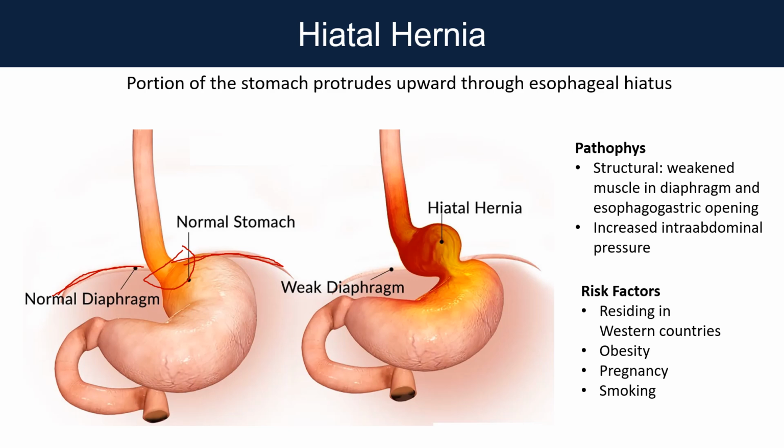In addition to that, in Western countries, we are considered to have an unnatural sitting position when we defecate. In other countries with a more natural position, the squat, they have a low prevalence of hiatal hernias. So all this is very interesting. Moving on, obesity contributes to that increased intra-abdominal pressure. Pregnancy, same thing. And smoking, again, smoking is bad and causes a lot of problems.